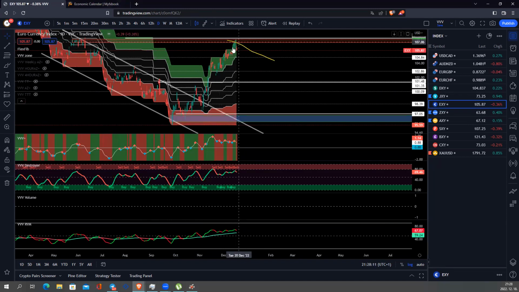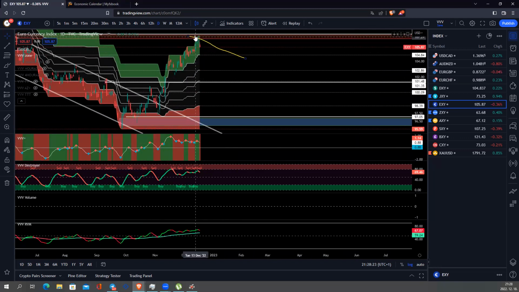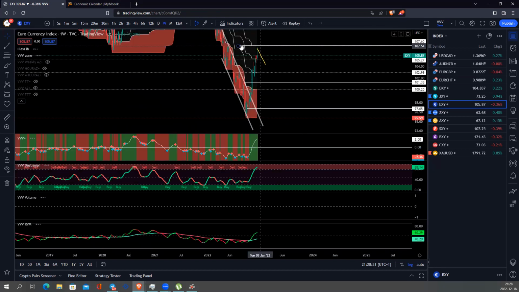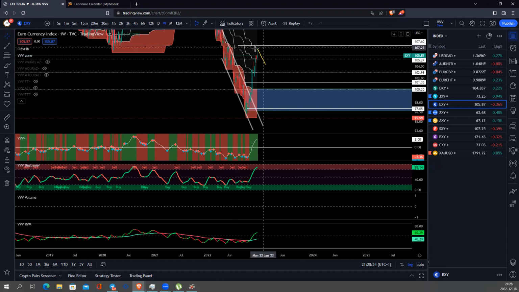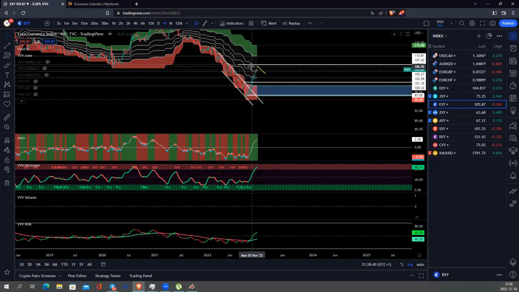Now we broke here the resistance zones. My target was actually achieved, maybe a couple of pips difference there, but I got to my previous point, and also the Fibonacci level. But if you see the price turned down, and we reached the overbought zone, and if we are retesting, there will be still place to go up.